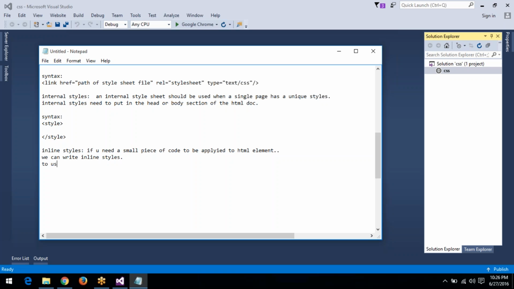So to use inline styles, use the style attribute in the element.